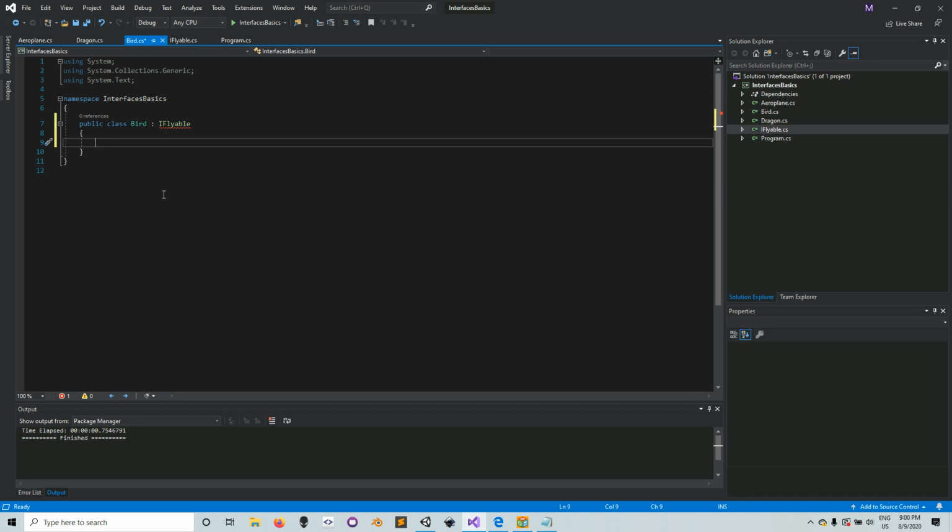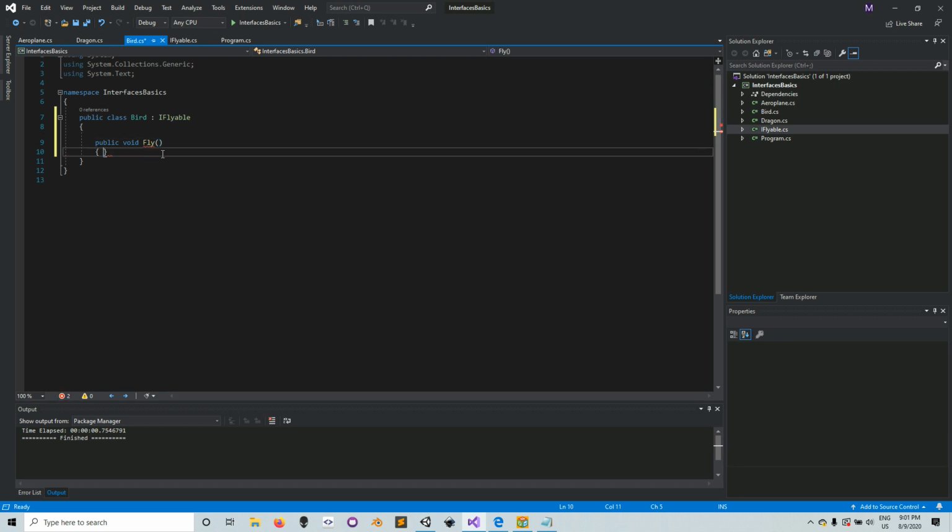So we have to say public, and notice the signature of the method has to be exactly the same as the signature of this, okay? So we're going to say public void fly, and then we open the normal curly bracket. Notice we are not using a semicolon here because that's a declaration, okay? We are not declaring. Here we have to provide the implementation, okay?